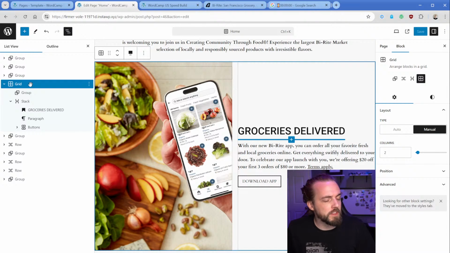I think the reason why I was hung up on that in this case was because if I did this in GenerateBlocks, I would have just used a container, and then, well, it's funny, applied grid to it. So this is just a slightly different way of achieving the same thing. You have a grid element, which GenerateBlocks did and still does have, but you can just use CSS grid. So that's kind of what I was looking for, but this definitely works.